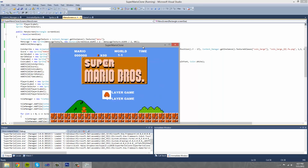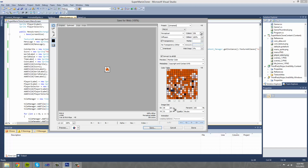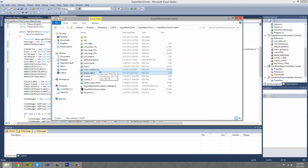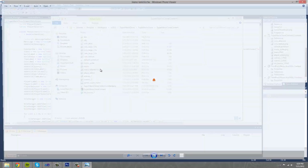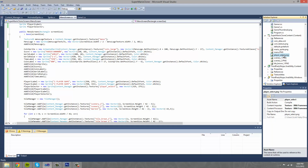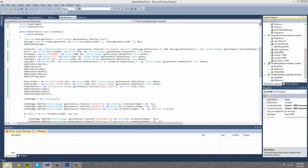Oh man, so it's got a white background. That's pretty bad. Let me fix that real quick. Okay, so you guys might have seen this. I actually have a picture that I got before that I'd forgotten about, and it's already good to go. So we're going to use that one. So let's just delete this. You don't have that, so you'll just, oh man. So you'll just have this. Not that. You'll just have this sprite.